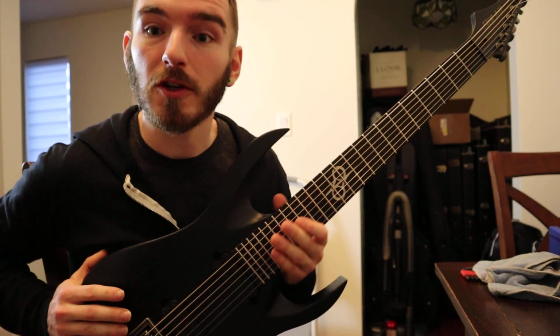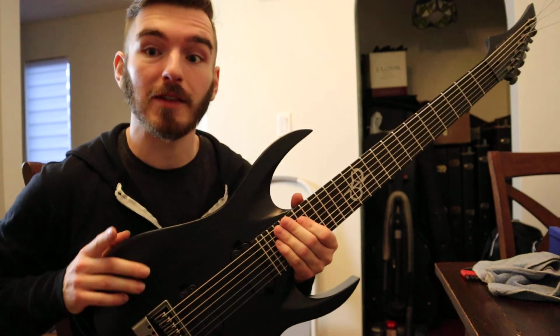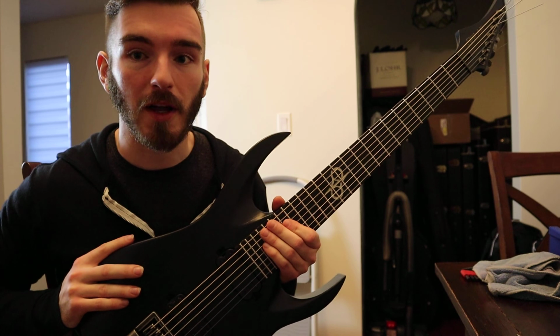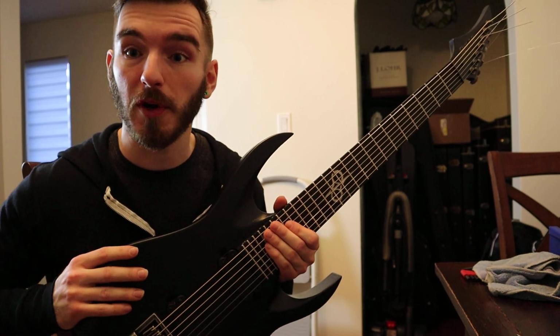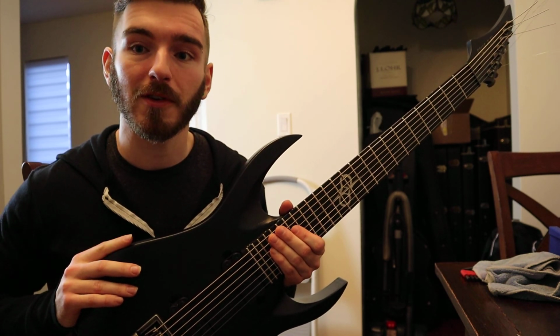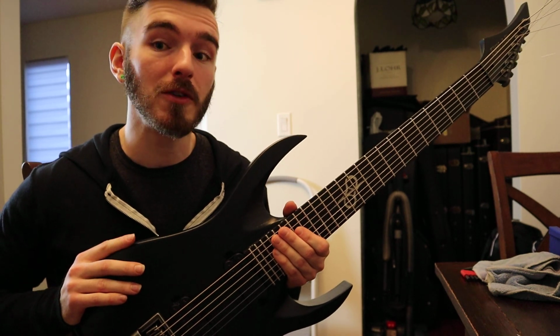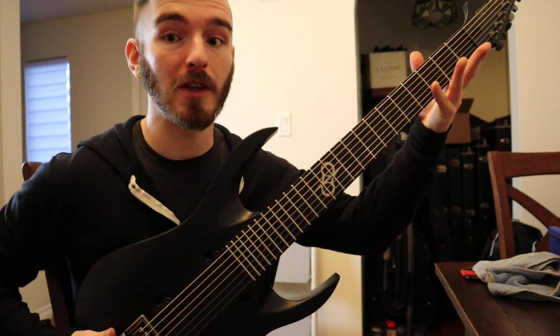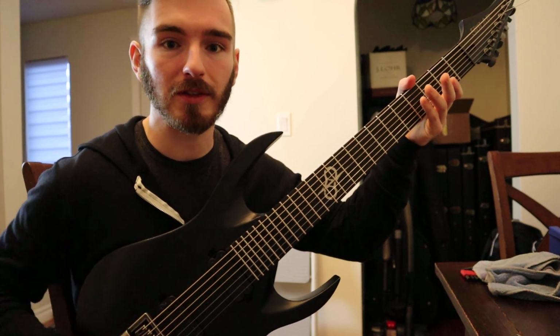Alright, so after I just finished tuning the guitar, here's a little inside tip for you guys. I just tuned it laying flat. Okay, so I went and picked it up, and I noticed that after I picked it up and put it in my playing position, it's actually out of tune. So what you want to do is tune the guitar as if you were playing it. You want to put it in playing position, and then tune the guitar, because most of us aren't playing guitar like this on our laps.